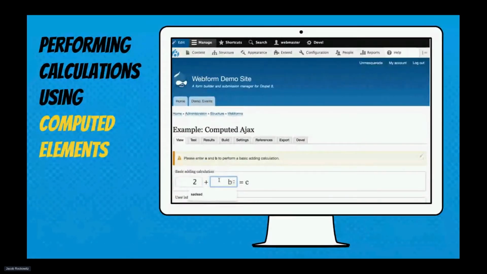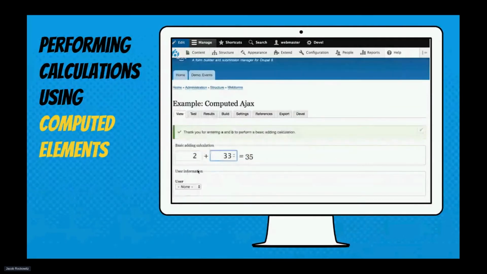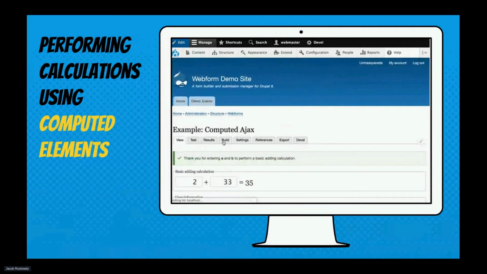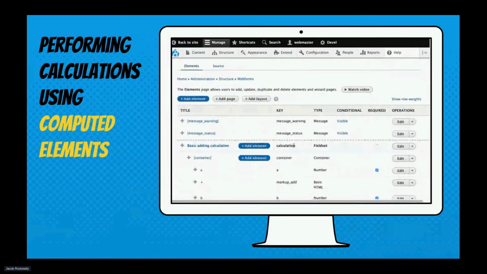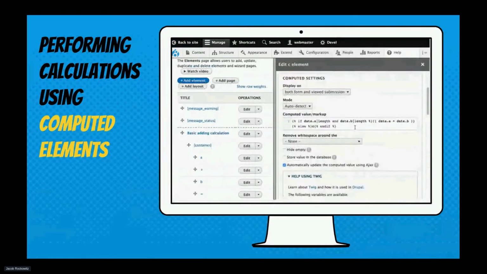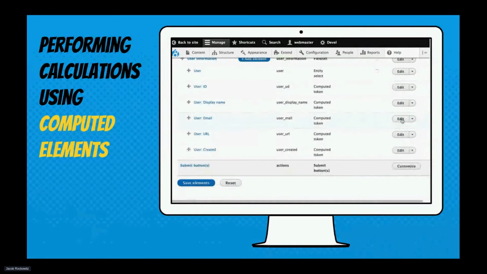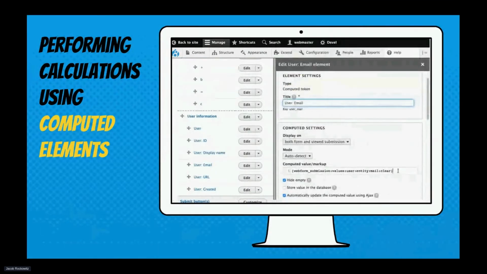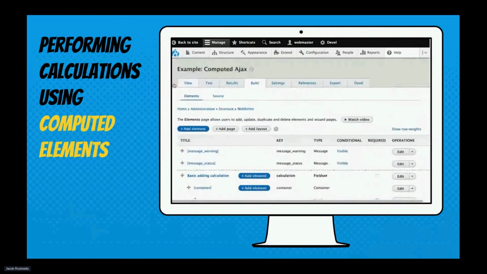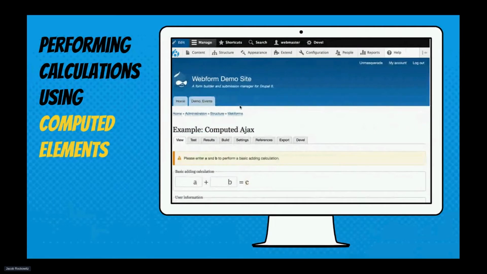Computed elements, this is a very simple example where I'm just adding two numbers together, and that 35 was done using Twig. The bottom is tokens. So it's just pulling values based on other values. So the first one, you'll see that you got three inputs. The last one is the computation. It's just a simple Twig statement, adding two numbers together. And there's a little checkbox to say use Ajax for that. And the second one is I'm selecting a user, but then I have all these fields that pull that user's other information using tokens. So there's two ways to do computations. And you can use tokens inside of Twig, and there's examples of that.